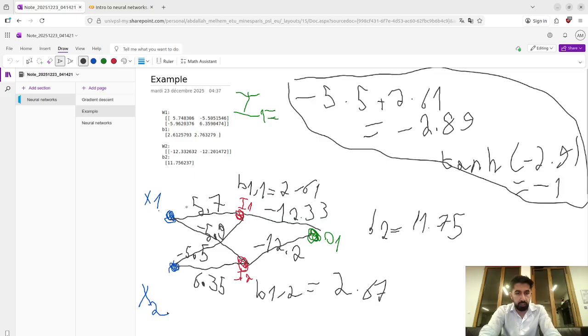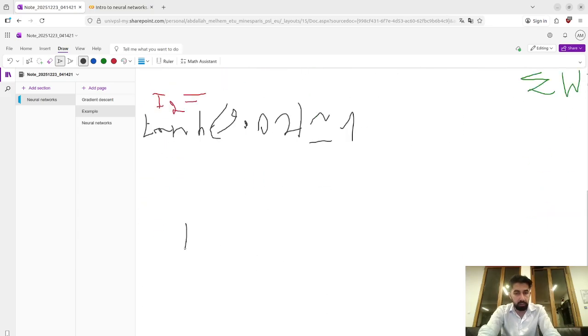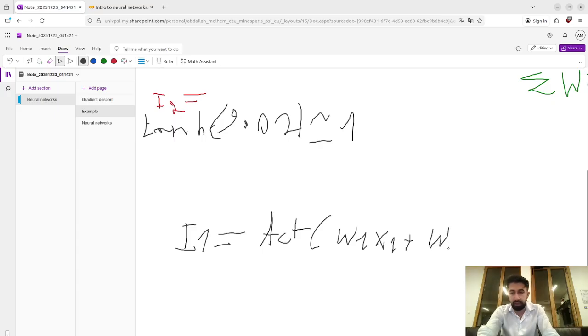So we got x1, we got x2. To calculate I1, the first hidden node, I1 is equal to the activation function, which is the tangent hyperbolic, of w1 x1 plus w2 x2 plus B1.